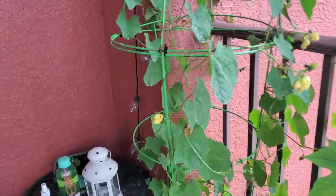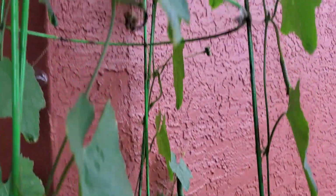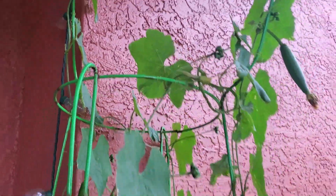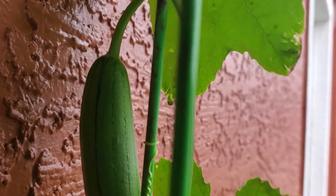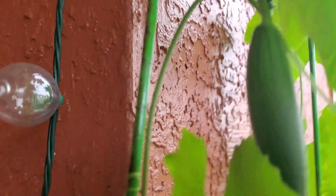So every morning you can see the old flowers from this morning. There's 1, 2, 3, 4, 5, 6. There's 1 that'll be open in the morning. That one will probably be open up in the morning. But you can see here, there's 1 luffa. There's one ready to be harvested back there. If I can get to it. Right there, he's ready to be harvested. And then there's another one here, so that's 3.